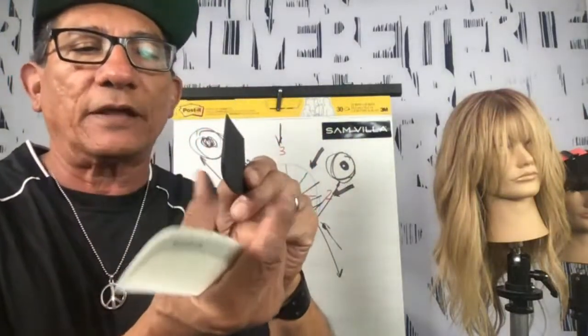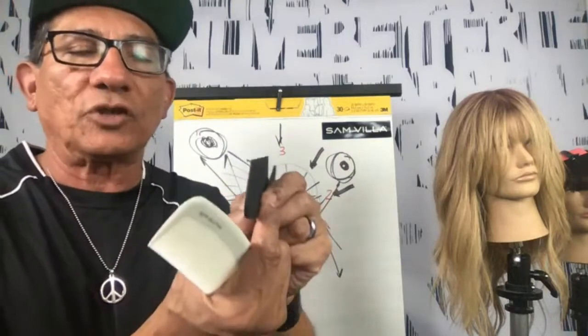This is one thing I really want you to get. When you're shopping for barber combs, make sure that they're narrow and not so thick. The thicker they are, the more it's going to push you. It's going to leave more length, and you're not as able to get close to the scalp.